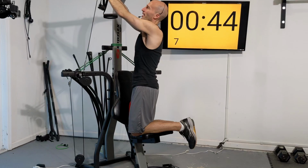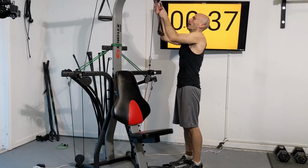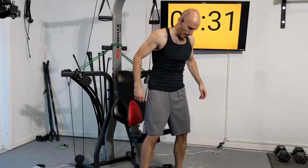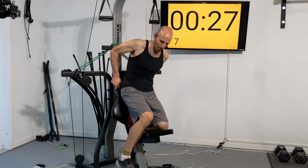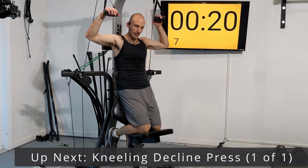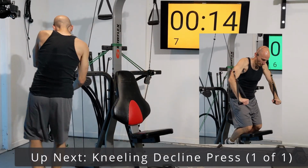So again, I'm going to be popping out one of my handles and moving them to the other side. And we're going to get in position for our next exercise here. And that is going to be a kneeling decline press. So now I am, again, kneeling on the seat, except my back is to the tower here. And then I'm going to grab these handles. I'm actually going to bring them down one at a time. Actually, I need to adjust my weight here.